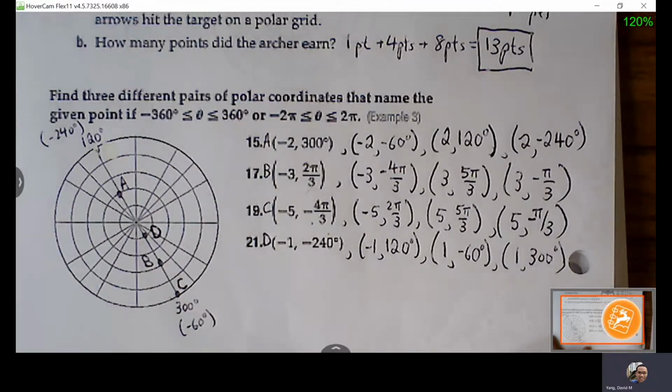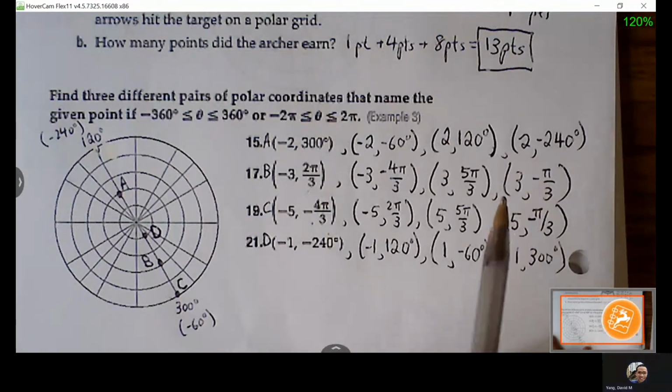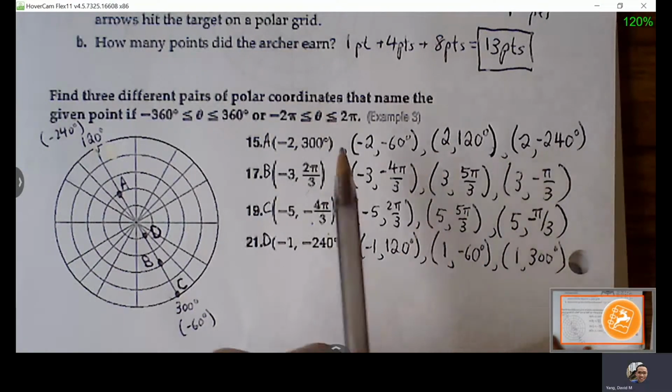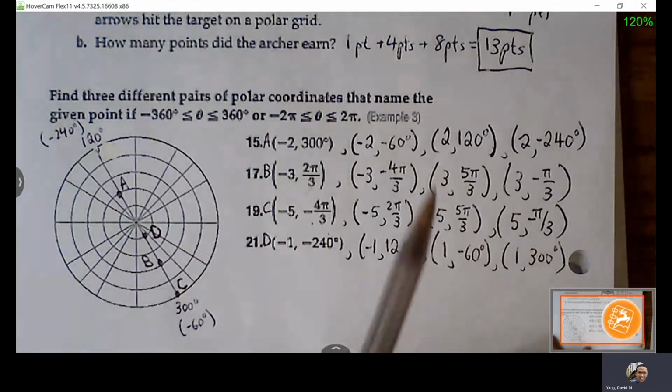So I want to make sure that we're comfortable creating all these different variations of the same points, either subtracting or adding 2 pi or -2 pi, and then either walking towards or away from that quadrant. If you want to walk away, then you've got to do a negative radius. If you want to walk towards that quadrant, you've got to do a positive radius. Okay. All right, I'm going to come around and check your pages 3 and 4, and let me know if you have any questions as I circle the room.